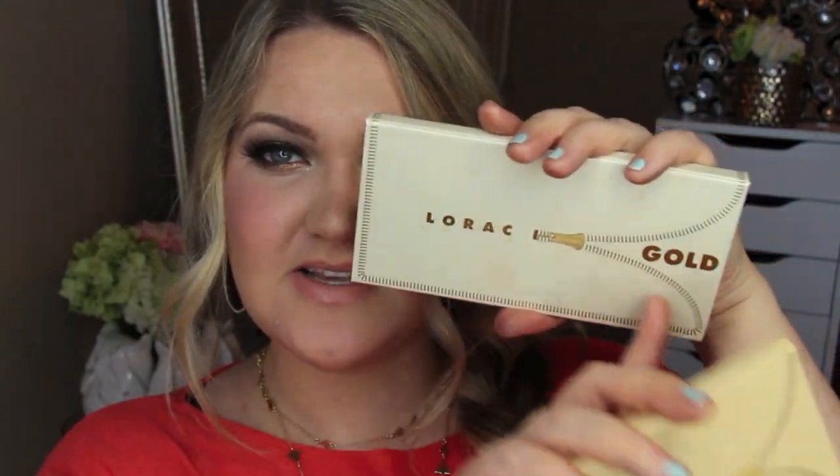Both palettes do come with 8 shades, and they do have the exact same setup, also with a mirror, same packaging. This one has the Unzipped and it's gold, and it's a little bit more of a white, kind of like a satin case, and this one is a yellow, and it says Lorac, and it just has the zipper on it, almost like a lacquer gold but still cardboard. So exact same packaging on both as far as width and shape.